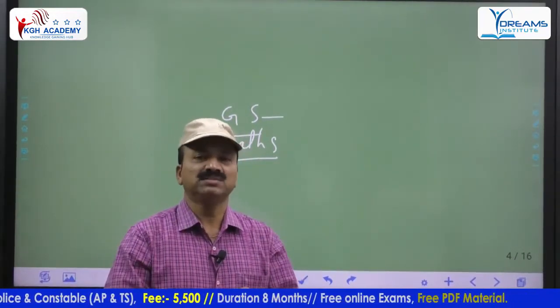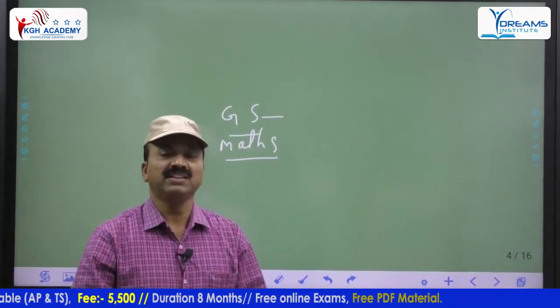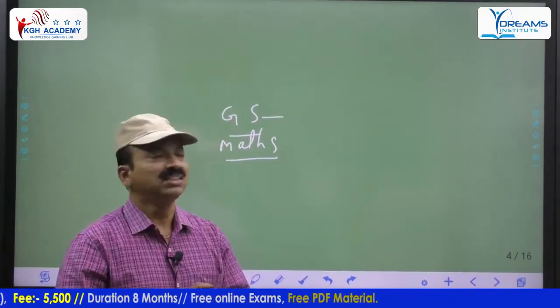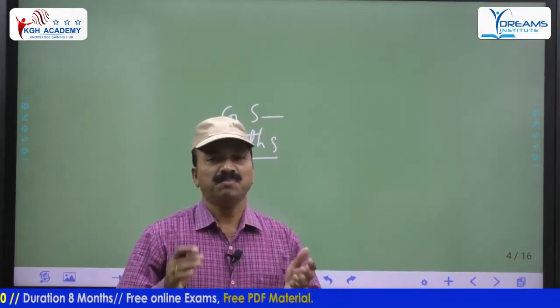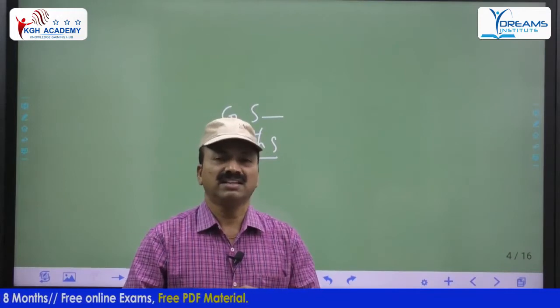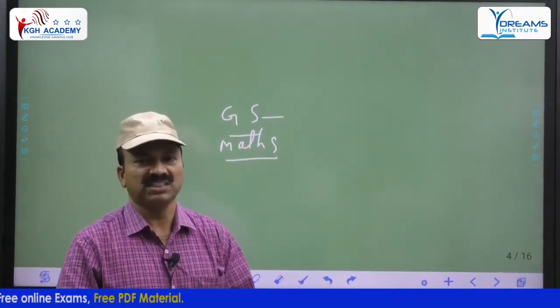The maths paper, they will cover to the maximum extent, because they feel that mathematics is very important and we have to score good marks in mathematics. So they will concentrate on it. And naturally, the people who are preparing for sub-inspector will neglect the GS paper. That's why GS, general studies, is also very, very important.